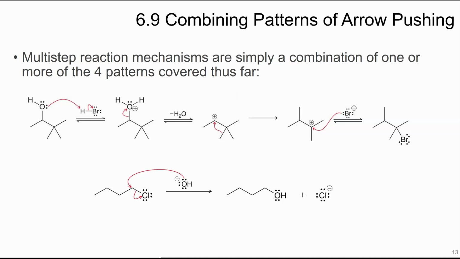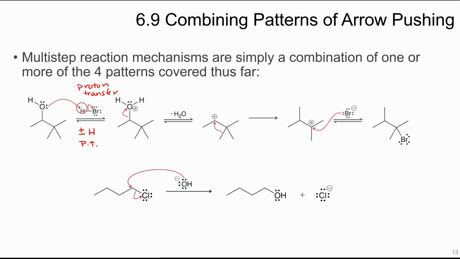So multi-step reactions usually combine multiple patterns. So the reaction that we're looking at here combines all 4 of the types of arrows. So in this first one, we have an oxygen grabbing a proton. So this one is a proton transfer. This can also be written as a plus minus H, just to show that you're adding a proton, and then later if you remove a proton, that's the minus proton, or you can call it a PT for proton transfer.